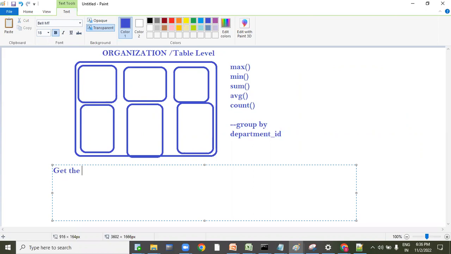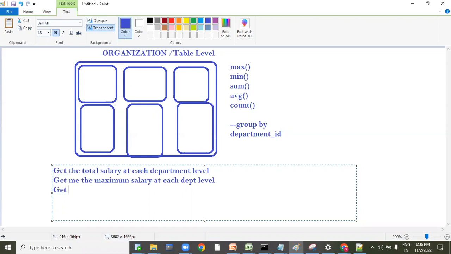Get me the total salary at each department level. Get me the maximum salary at each department level.